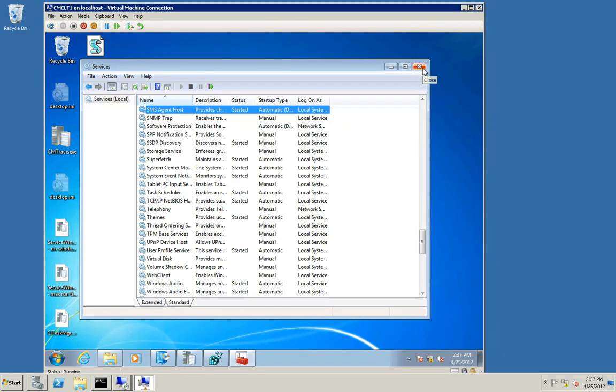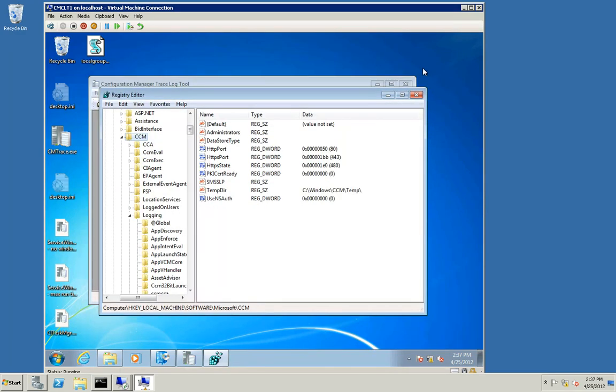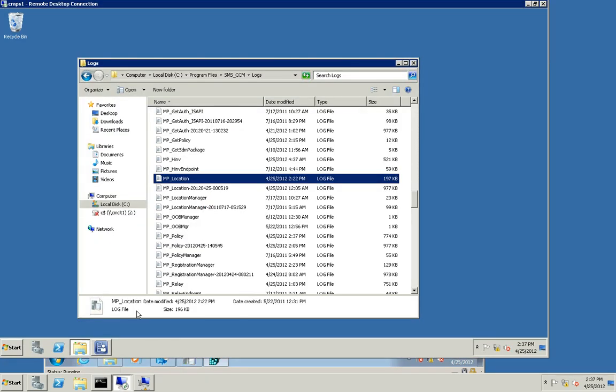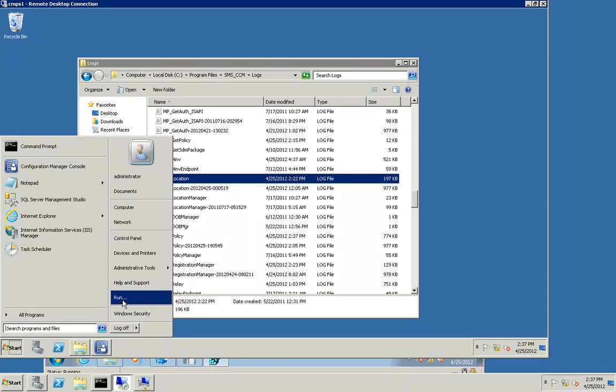Now, not just the client piece. Just like we have the verbose debug logging that we want to turn on for the client, the component that the client will talk to, to request policy and exchange information with as part of processing, is the management point. The management point in my case exists on my site server where this client's assigned. So I want to go enable verbose and debug logging on my management point as well.